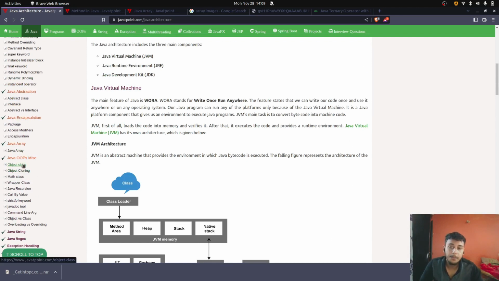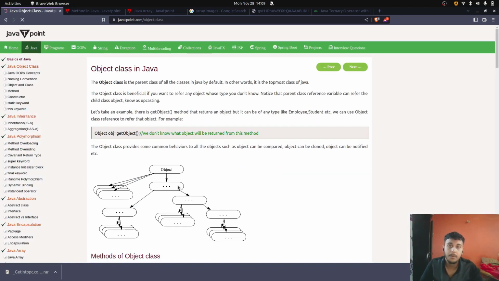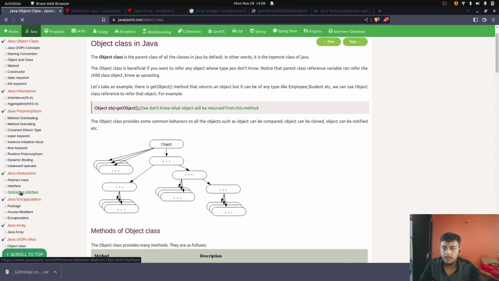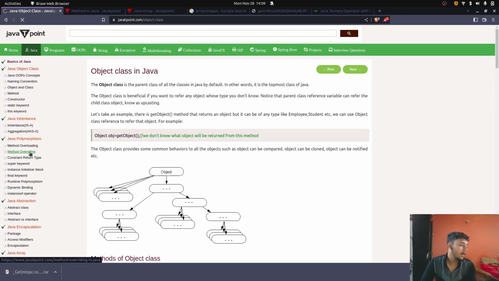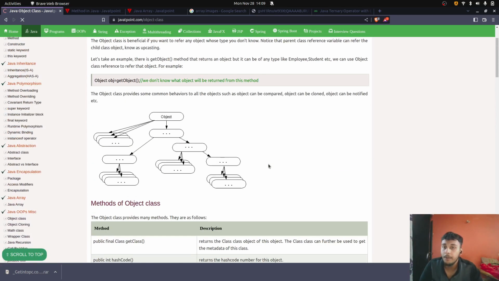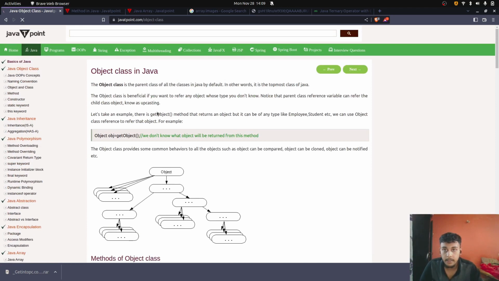Now we are going to come to OOPS and objects and classes, how they work and how we create objects. I have told you how the JDK architecture of Java works. You should learn it properly because a question might come from here, and it is a really important concept. Then we have classes and objects. I have already told you a class is a blueprint for an object. For example, for animals, it might have four legs and everything like that. That is a blueprint, and an object is the allocation of memory for that.